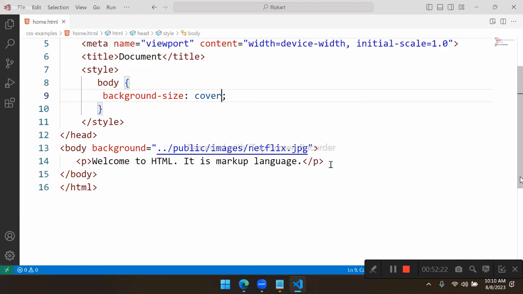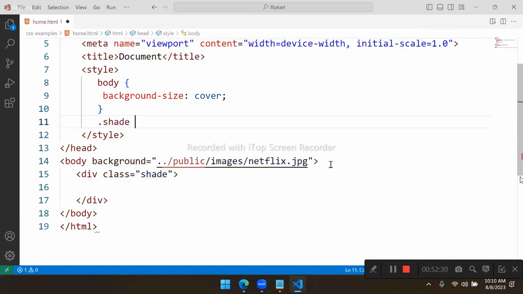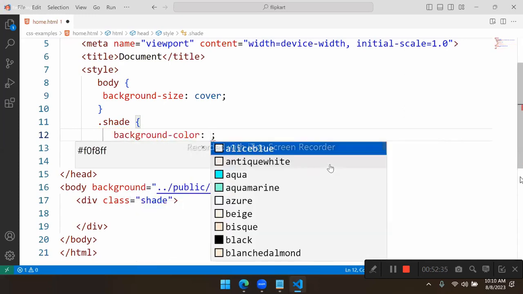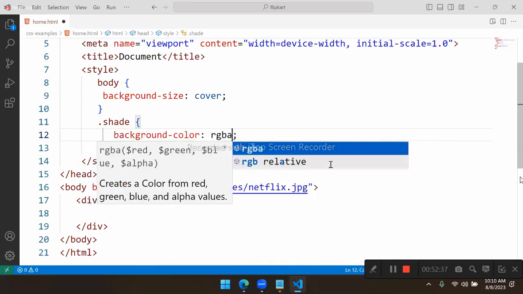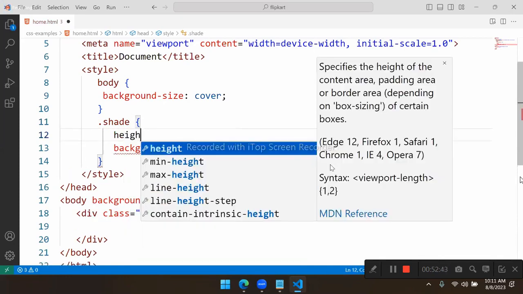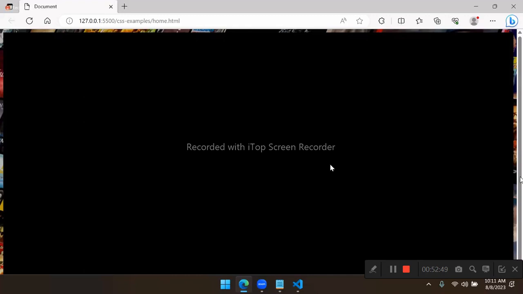Then what we will do, here we will put a div and we will put a class called shade. And we will access the shade. Shade background color will be RGBA 0, 0, 0. This is black color. Shade height I will give as 100 viewport height. And you can see shade is like this.